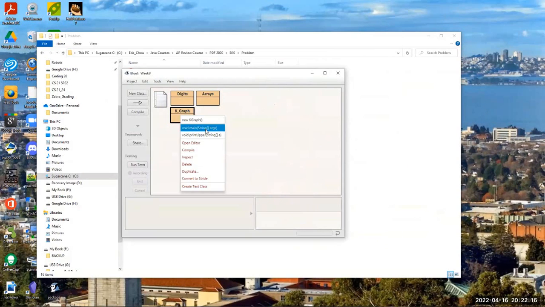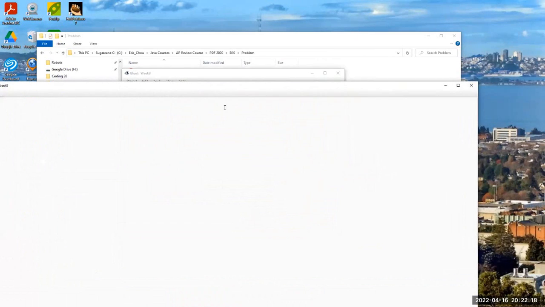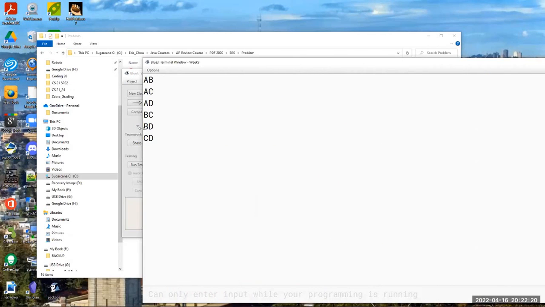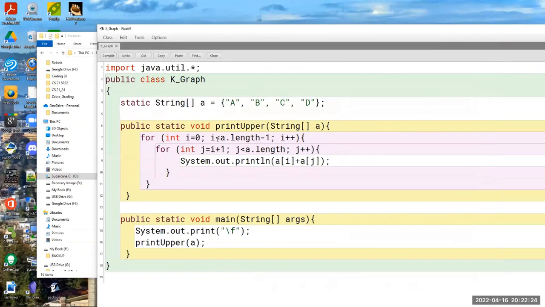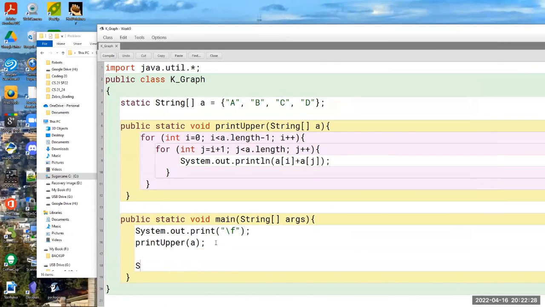In an upper triangle, we will end up with 6 possible combinations, okay? How about if I don't print the upper triangle, I print the lower triangle, is that okay? It is also okay. You will also be able to generate all of the possible combinations.